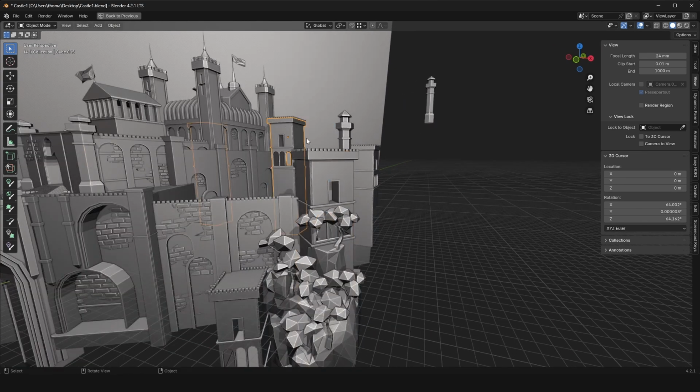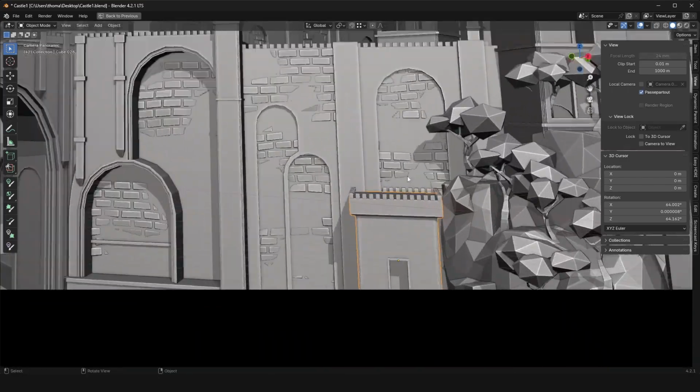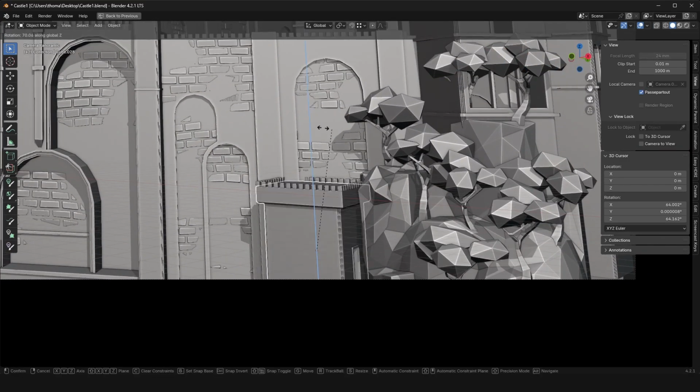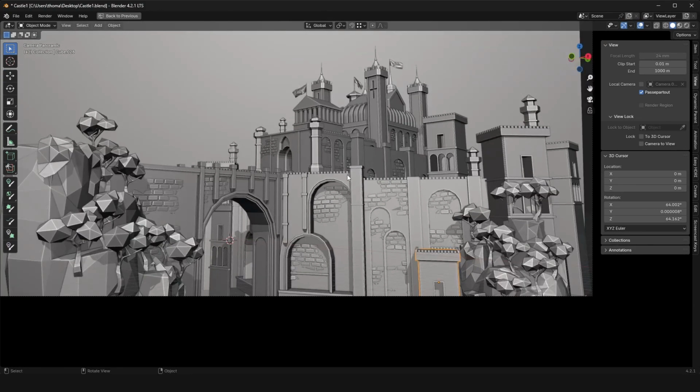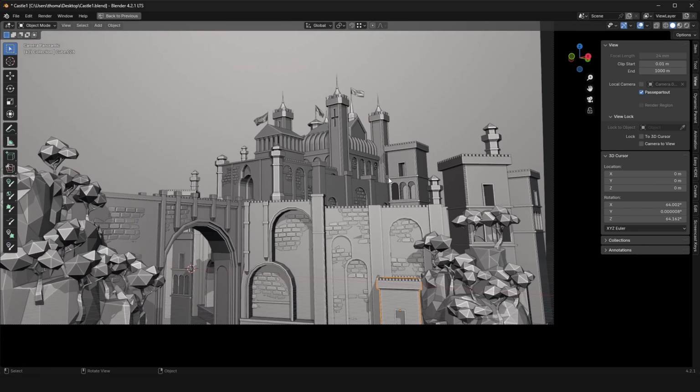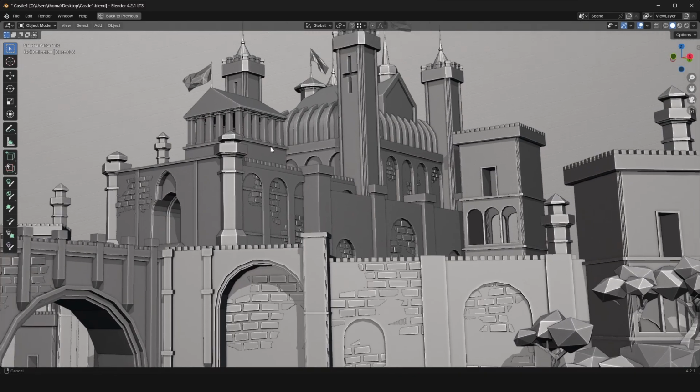So I could make each one of these towers look different. And if you can just grab one and it looks like this, and if you just rotate it, it looks completely different, that is going to be amazing and going to save you so much time. So I highly recommend you do something like that. That's just a very good way to create different assets that can be duplicated around.